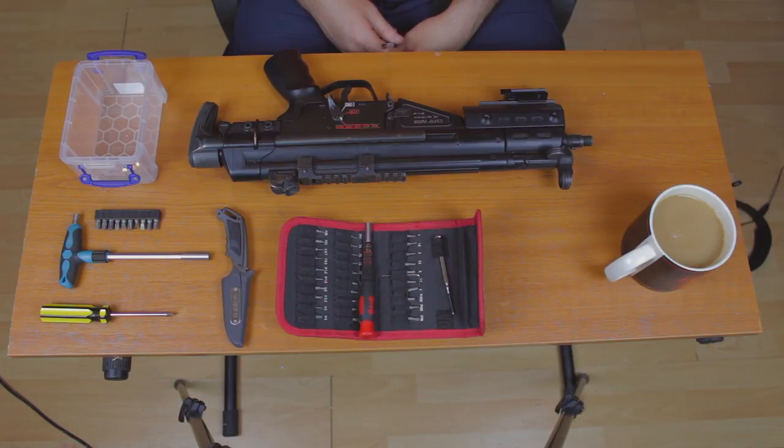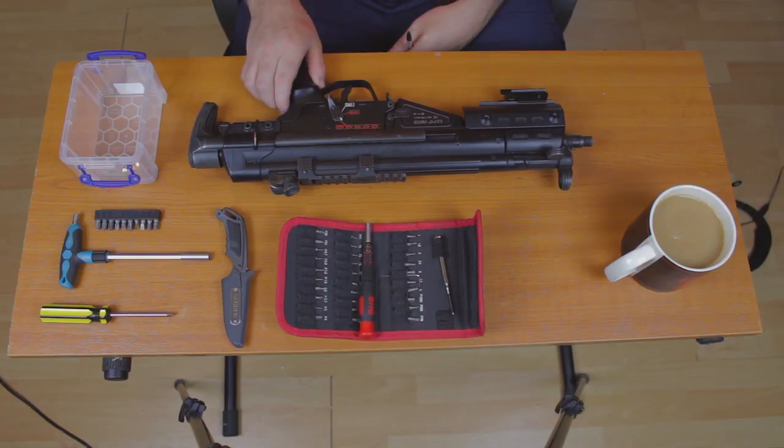However, I've not seen a guide on the internet on these specific rifles. So I'm going to open this up for you today, and then show you guys how to open it, because it has some nuances compared to other rifles. So I'll open this up.